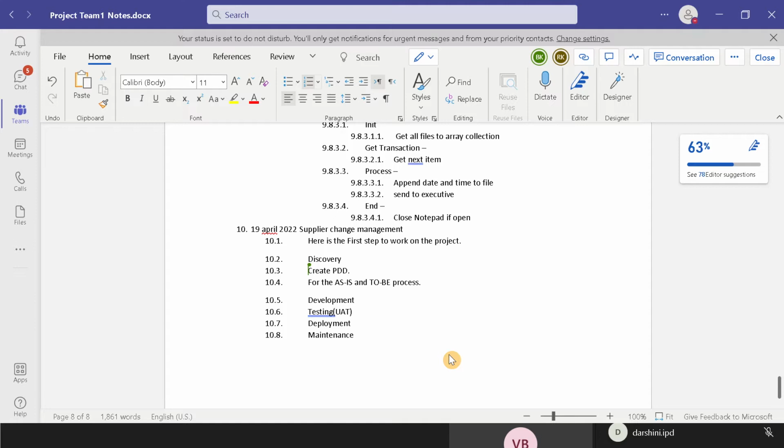Discovery, solution design, and flow design, AS-IS and TO-BE, and development, and testing, UAT, deployment, maintenance. Team, please suggest if I'm wrong.